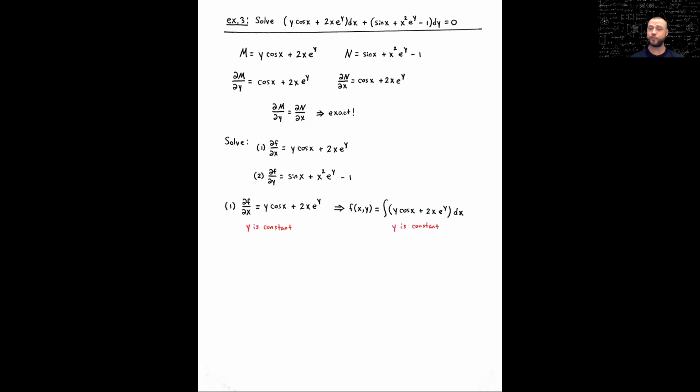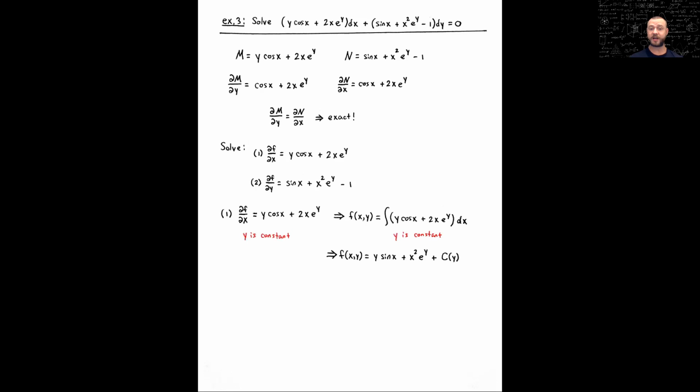All right, so if we start with equation 1, which is an x partial derivative, to undo an x partial derivative, we would integrate with respect to x. Keep in mind, when you're calculating an x partial derivative, y is thought of as being a constant. So in this step of partial integration with respect to x, y is also thought of as being a constant. All right, if we carry that out, integrating with respect to x, thinking of y as a constant, the antiderivative for cosine of x should be sine of x, and the antiderivative of 2x should be x squared. The y terms are thought of as being constant multiples.